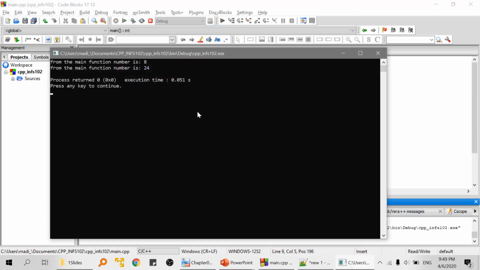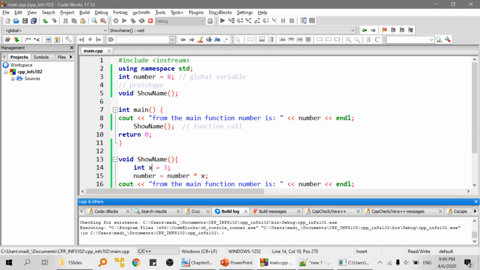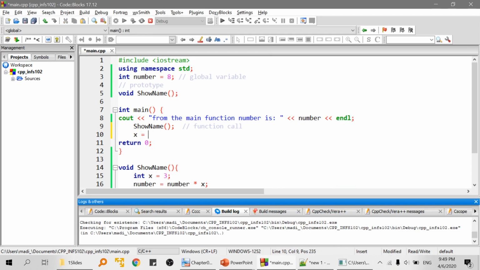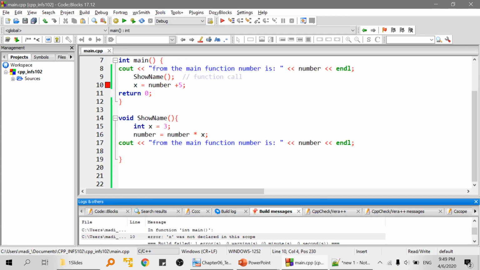Alright, if I execute that again, see, this is different, meaning that I can update the variable here. This is opposed to the local variable just now. If you remember, you cannot use a local variable, for example x here, in x equal to number plus 5 and print it out. This will cause an error, showing that it is not identified, even though you assume it is defined here.